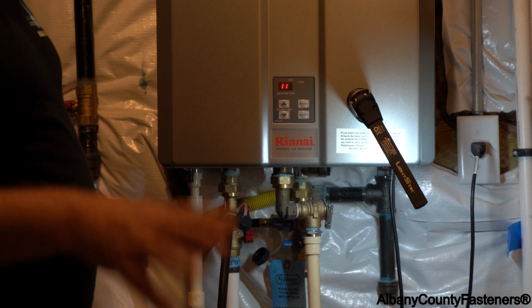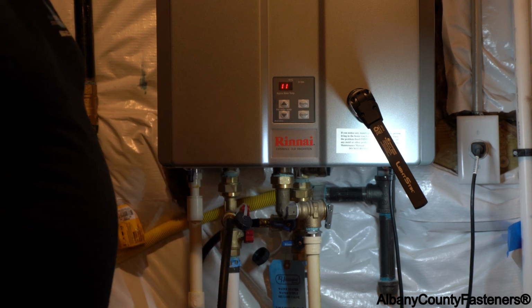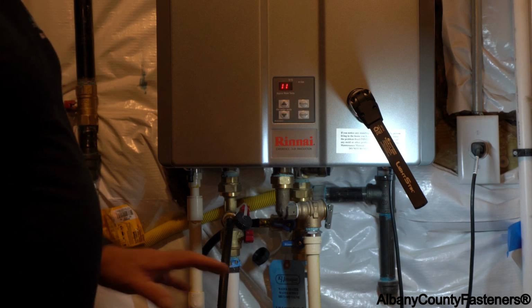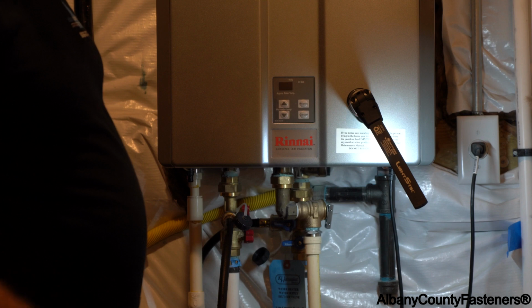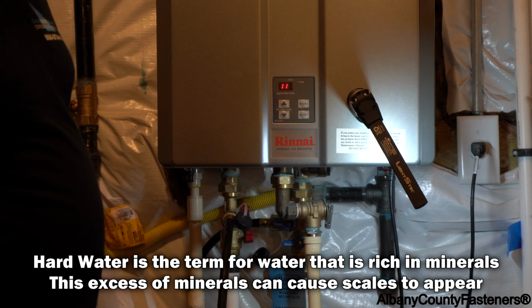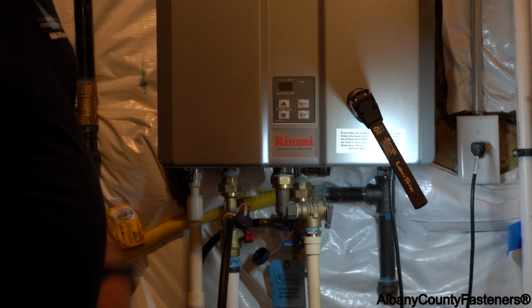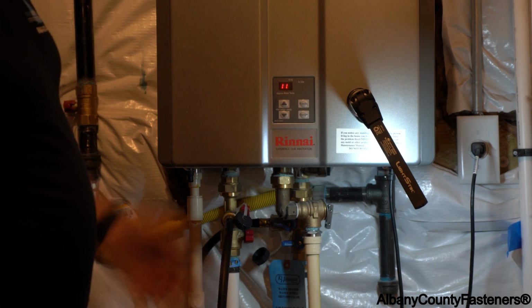If you have 4 people or more, you need to clean this every 12 months. If you don't, you will have scales through your whole house based upon hard water. If you have hard water, just like New Jersey does, you're going to run into this problem of having scales clogging up your faucets. Alright, let's see you in a little bit.